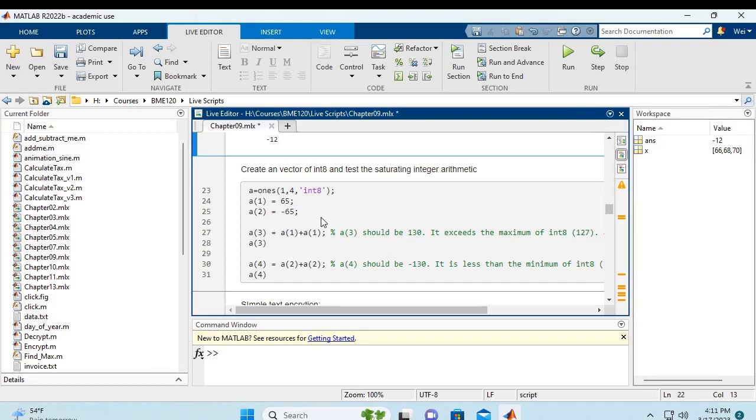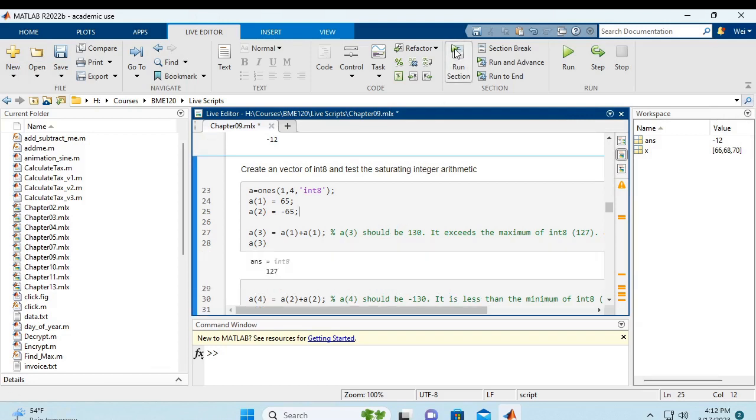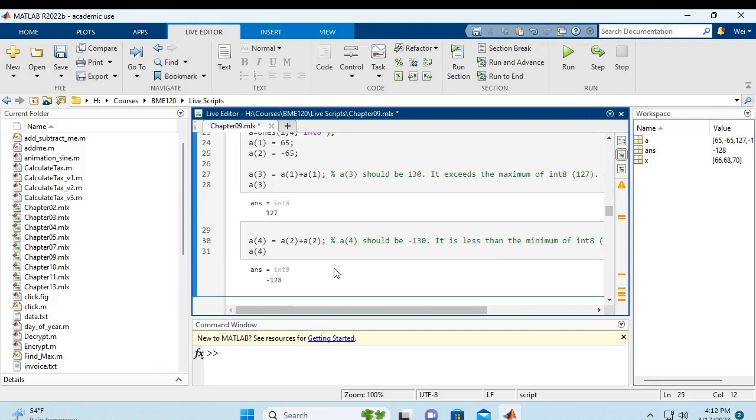Since this value will be 130, it's beyond the top bound, so it will be coerced back to 127. Similarly, doubling the second value will yield negative 130, which is also below the lower bound of this range. It will be coerced back to negative 128. So this is 127, and the other is negative 128.